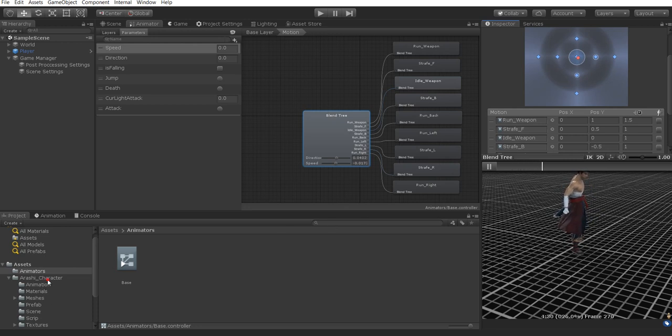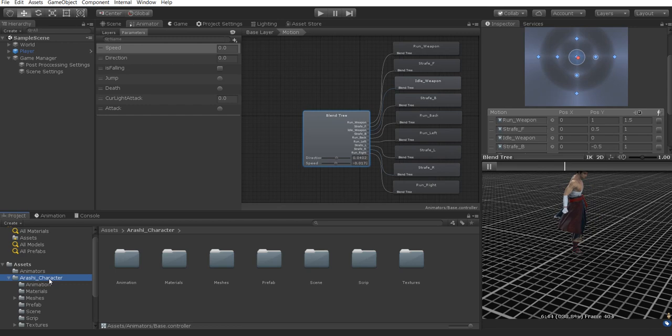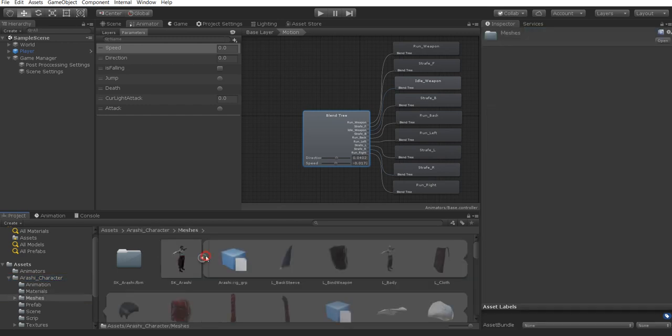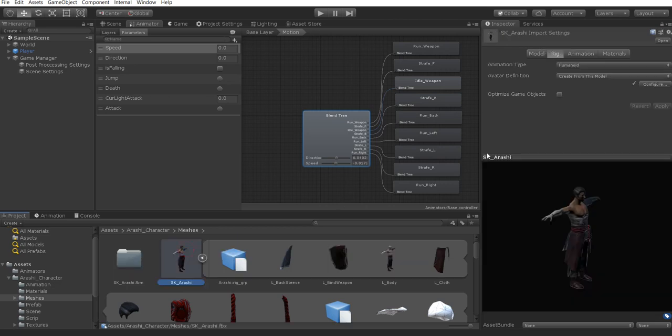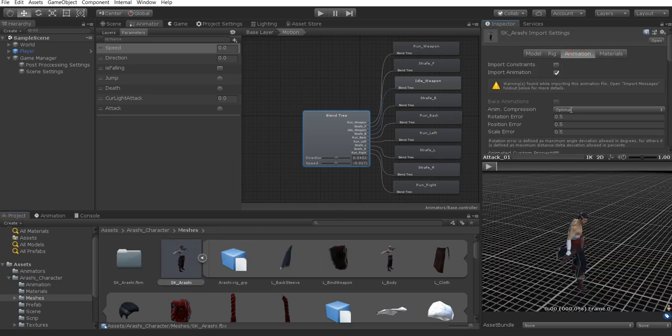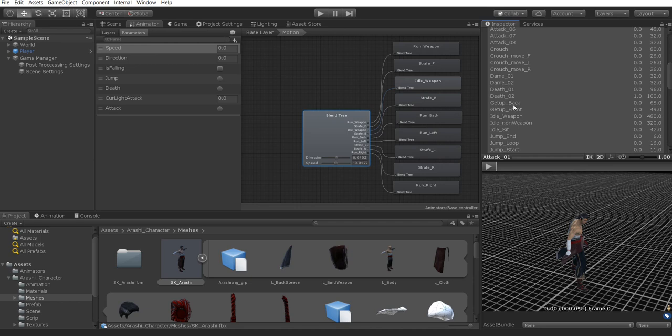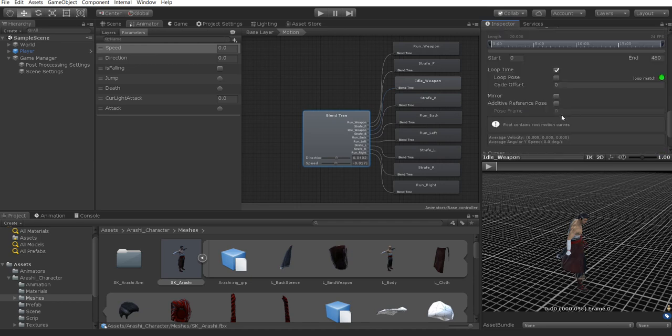Now, this is one other thing I always say in every single one of my animation videos. Make sure that you go over to your character's animations. You select the character, and if it is an animation that needs to loop, say for instance an idle animation, so idle with weapon, roll down and make sure that it is set to loop time. You could also set loop pose if you want to.